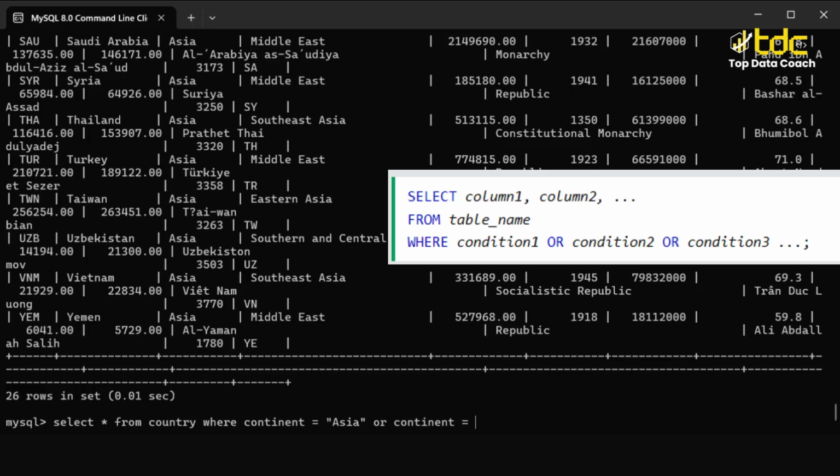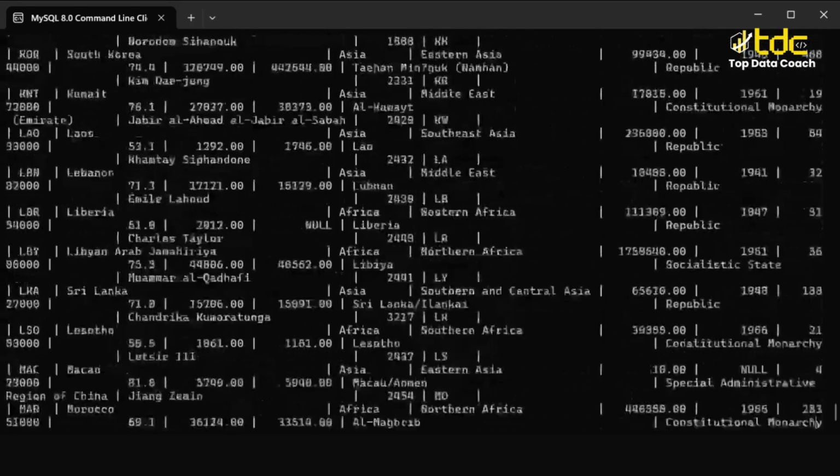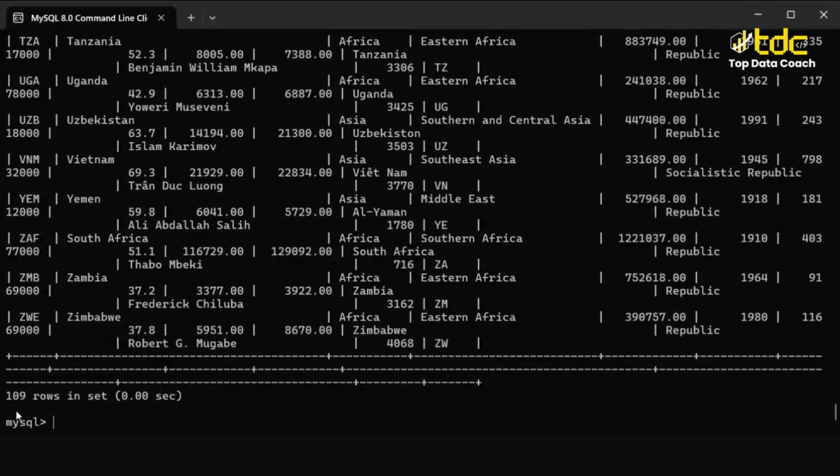Continent equals to Africa, semicolon, and enter. So there are total of 109 countries which are situated either in Asia or Africa continent. So that was about OR operator.